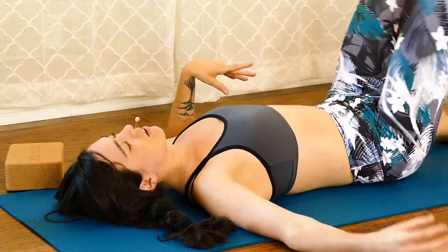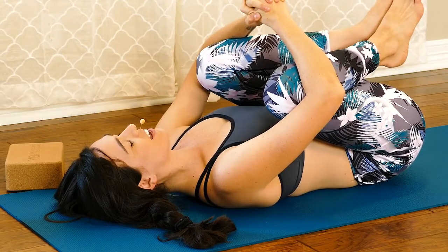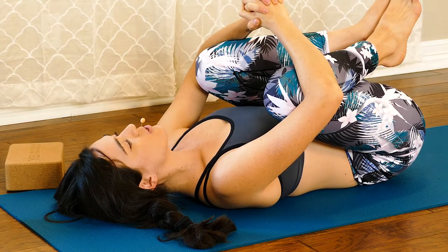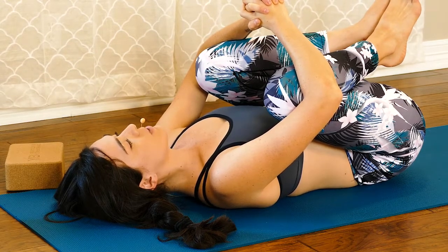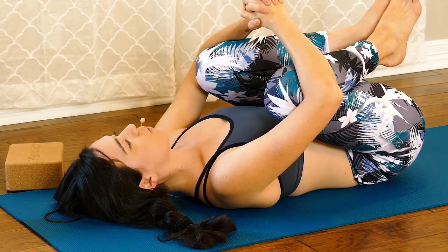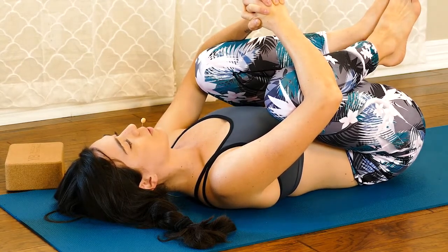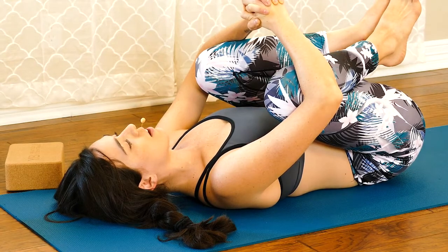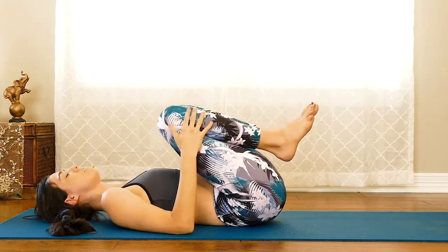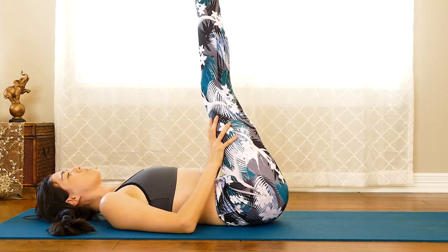Come through the center, hug your thighs into your chest. And that's one of those secrets that when we realize that it's true, things unlock for us. But when we have physical goals, if we wait until some undetermined date in the future to actually start appreciating our body, like maybe you've said to yourself, I'll like myself when my pant size is this, you might be waiting a really long time. You might be setting yourself up to never, ever give yourself the love that you deserve. So I'm here to tell you, you are doing just fine the way you are, and anything else that you're sending into your path that's challenging, that's when we just approach it with some joy.